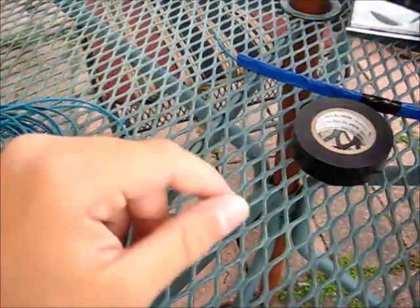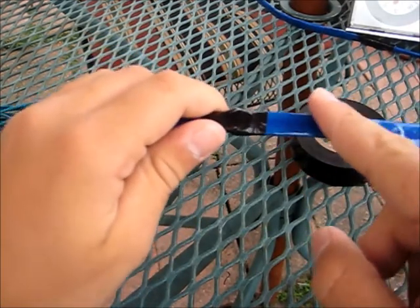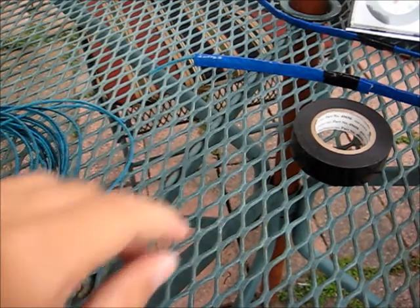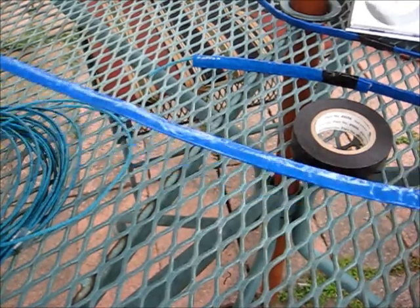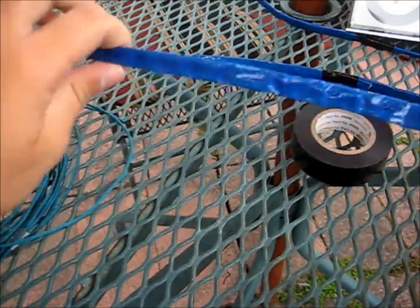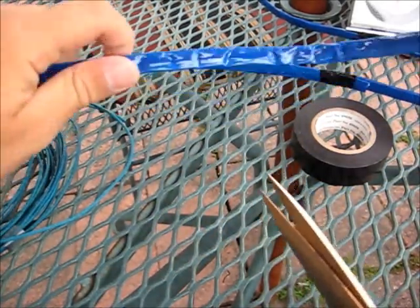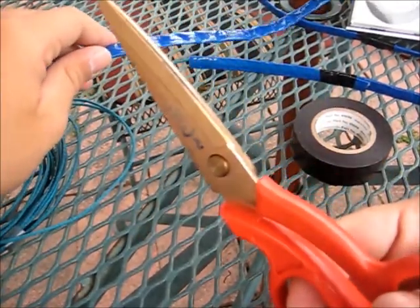I got those right here. With the method where you plug the black match in, this side plugs the black match into this side, because you always want the fire to burn into it. And quickmatch burns at 60 feet per second — it literally explodes, it burns really, really fast. It can be a pain to work with, but it's necessary for me. And again, Wild Willy non-sparking scissors — not regular scissors.